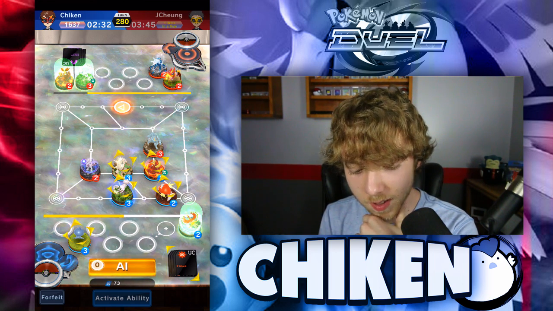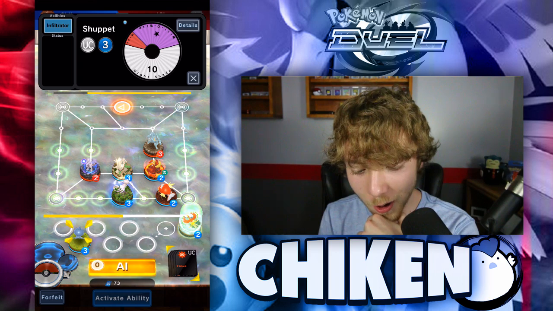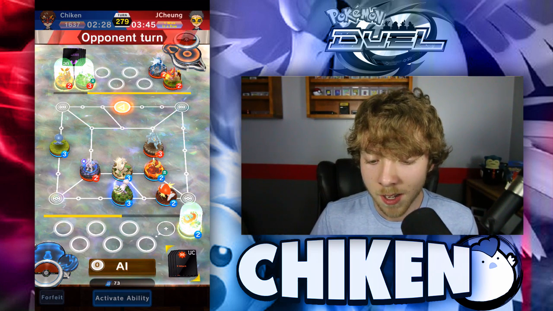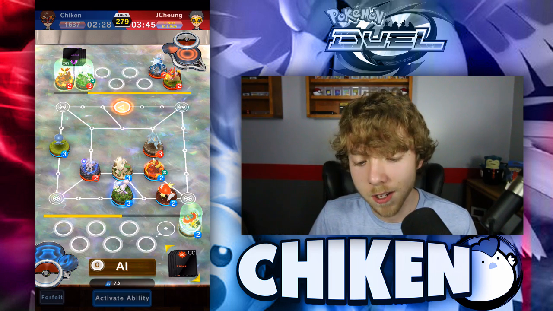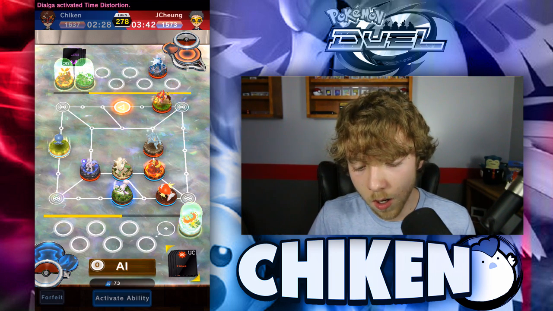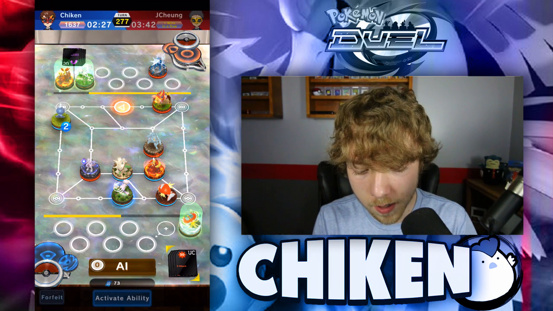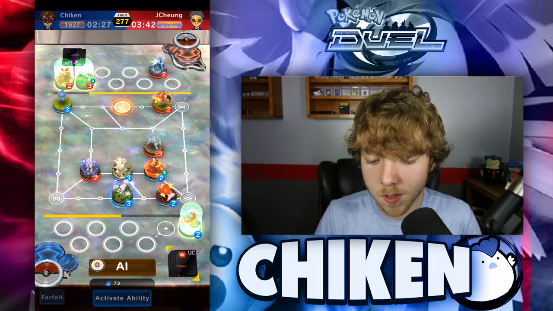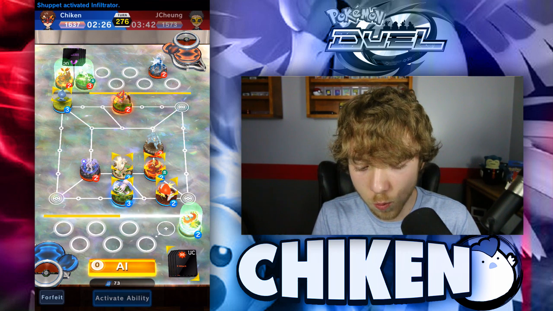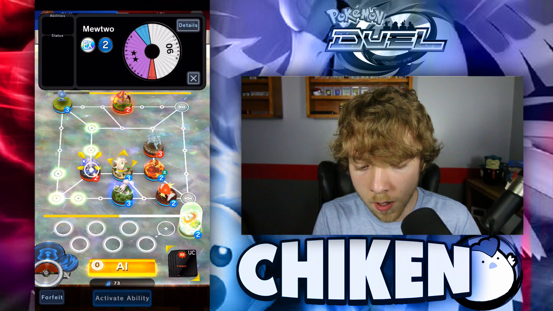But yeah, that's pretty hilarious. You can go ahead and go for the surround, my friend. I'm just going to advance with Shuppet, and you're going to have to play something to challenge it, because otherwise, next turn, man, it's just not going to look good for you. Okay, so we're going to go ahead and drop on one of his entry points. If we can take out that Machamp, we will be in a great position to just win the match almost on the spot. Let's see.